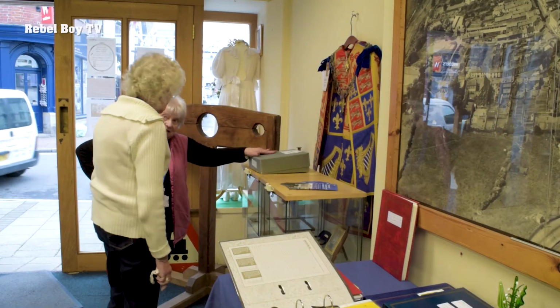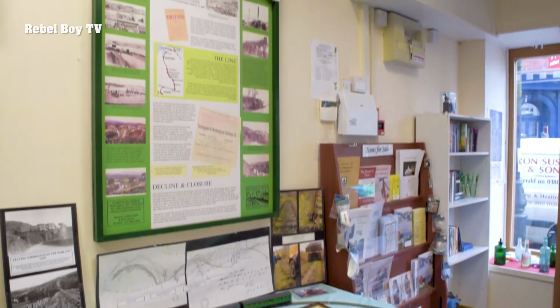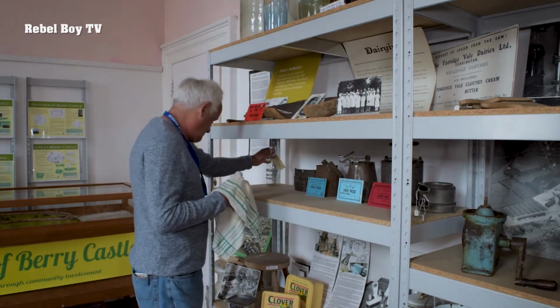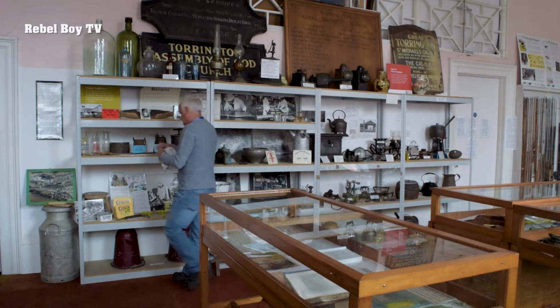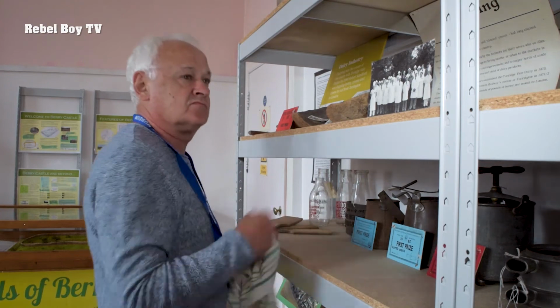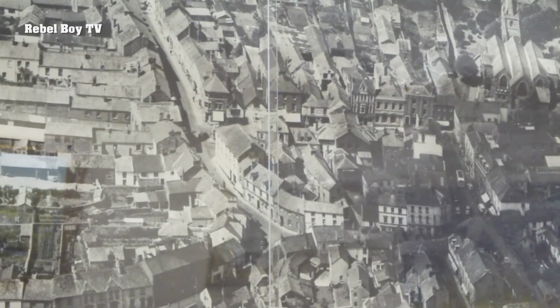The museum is run completely by volunteers. There's usually three on every day. One stays in reception and then the other two are upstairs. They're either looking around, making sure that all the displays are clean and tidy. In the winter, when we're not open, in the new year, January, February, everything is cleaned and the displays are redone. But during the summer season, it's mainly the volunteers welcoming visitors into the museum, explaining to them what we have here and if they can be of any help.